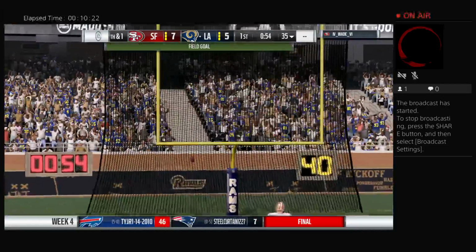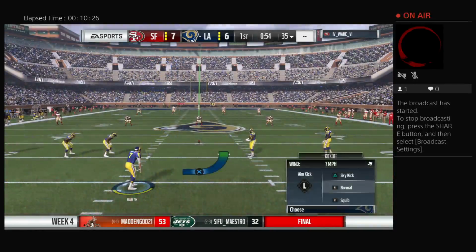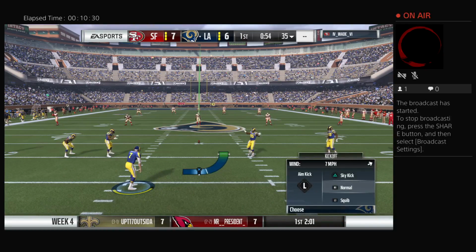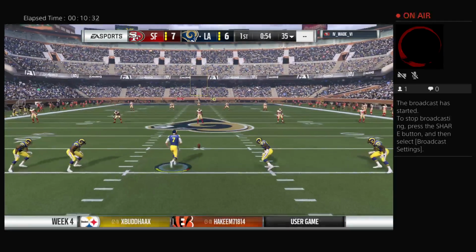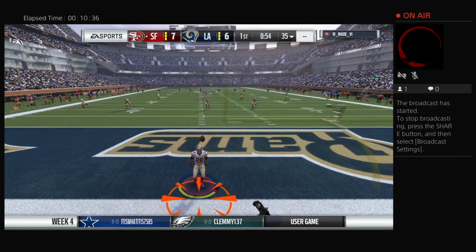And Catanzaro's kick is right through. And they'll get it back within a point at 7-6. So the drive stalls out, but they are able to put 3 points on the board. Yeah, just a yard or two shorter than an extra point. So no problems converting there.